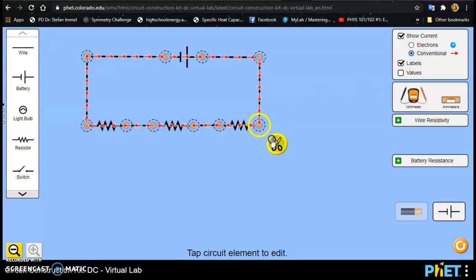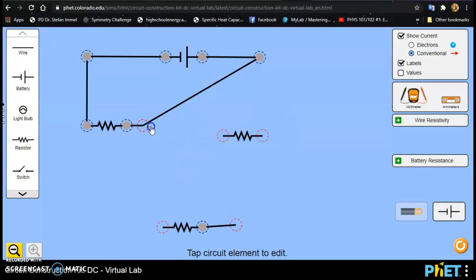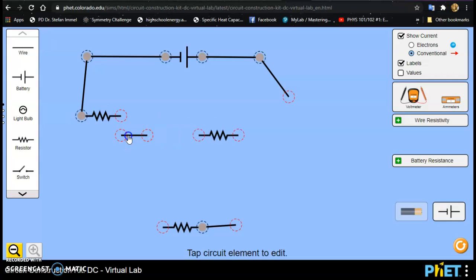If I reduce the resistance by taking out some resistors, what you'll see is the current flows faster. When you have more resistors in a line, current flows slower. When you have more resistors in a line, the battery will take a longer amount of time to drain. Okay, these are all 3 identical resistors. Now the battery supplies energy to the circuit, if we remember.